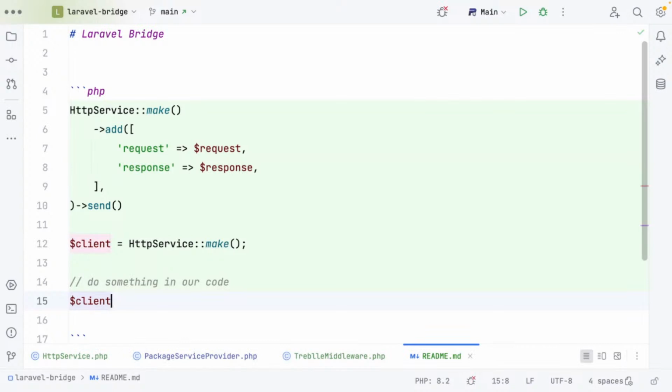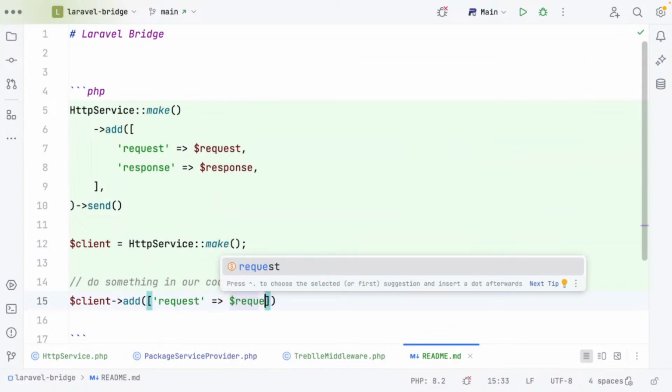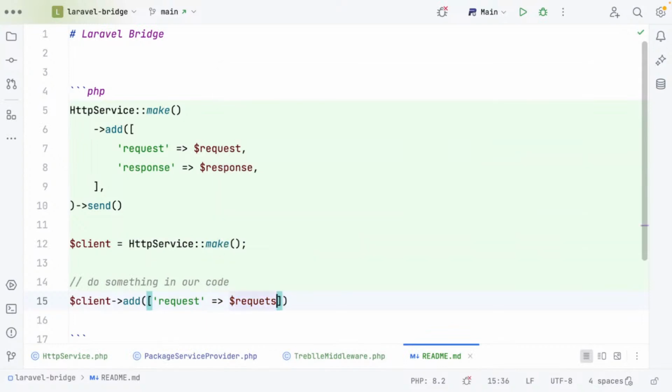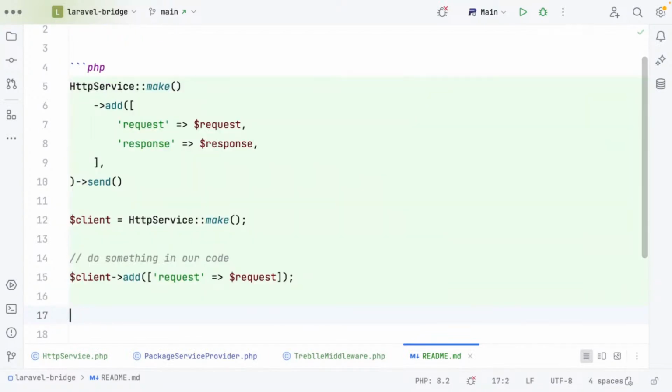Then we may go, okay, now client, we want to, really not typing well today. Keyboard, come back to me. We may want to then add our request to it here. We may then want to do more stuff here.